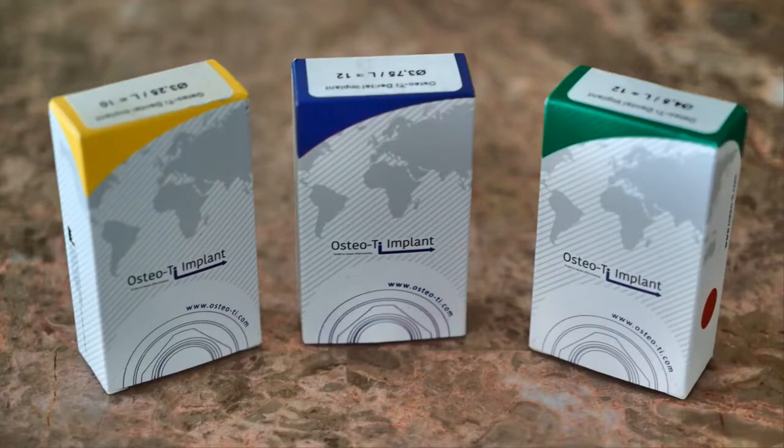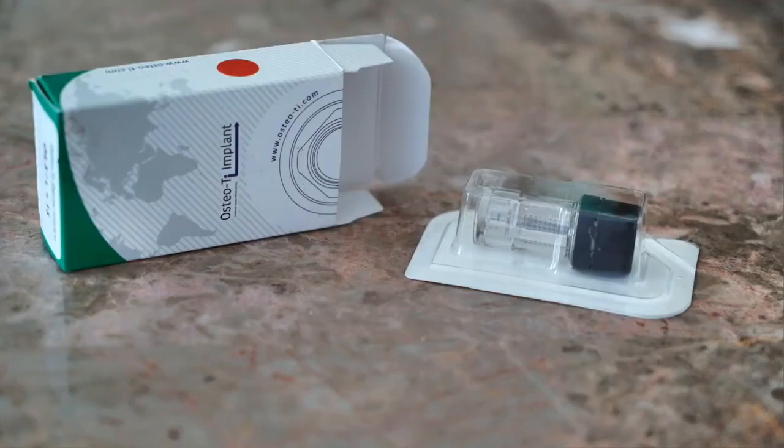Like to discuss the new packaging for the Osteo-Ti system. We have three colours: yellow, blue and green. Yellow denotes the 3.25 implant, blue the 3.75 and green are 4.5 diameter implants. This makes it very easy for your assistant to select and make sure they're giving you the right diameter implant. Now let's look a little bit more closely at the packaging.